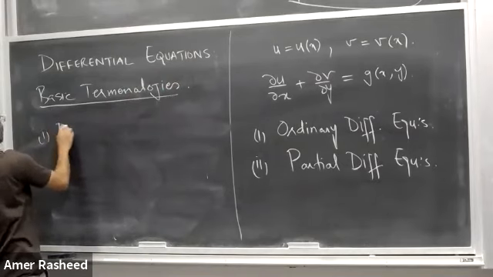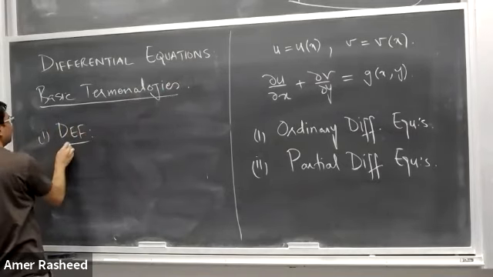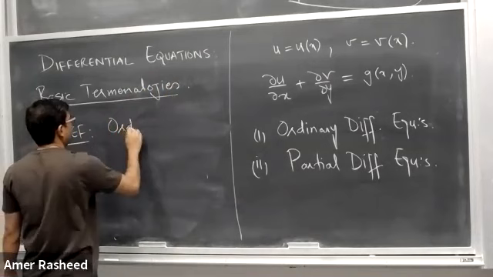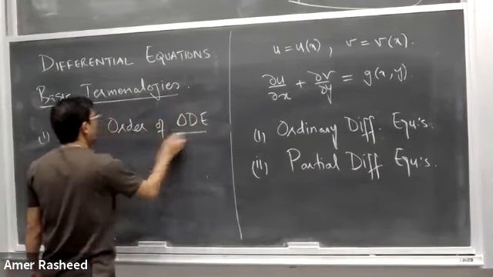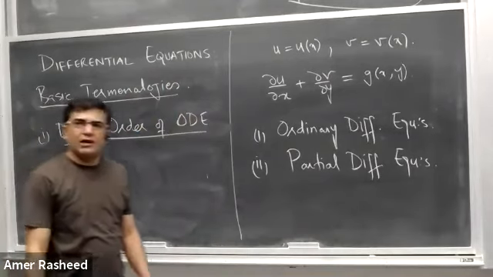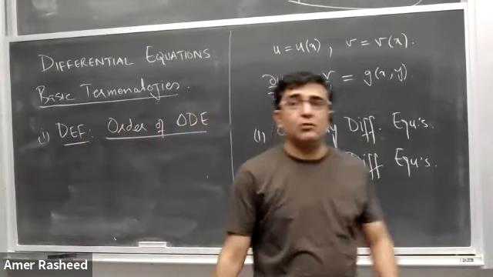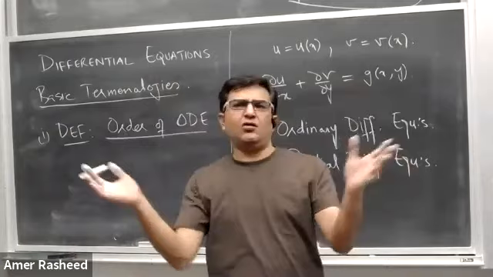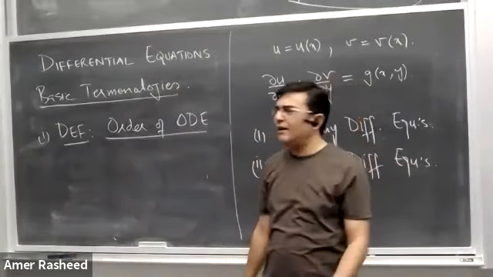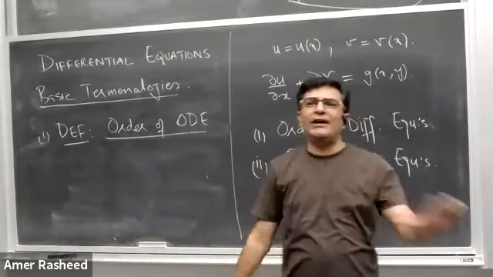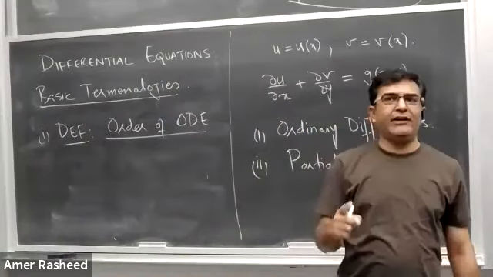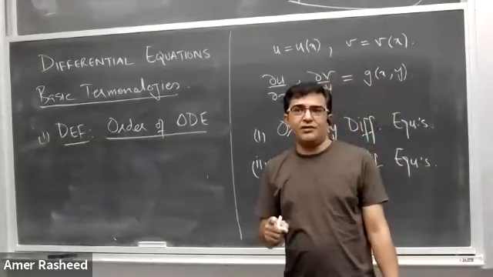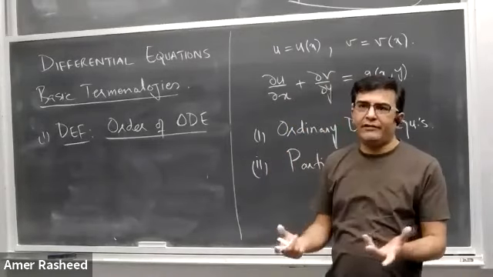First definition which I wanted to tell you is the order of a differential equation. Order of ODE. किसी भी differential equation का order क्या होता है? We are talking about general ODE as well as PDE. This definition also works for PDEs as well. The order of the highest order derivative involved in that differential equation is called the order of a differential equation.